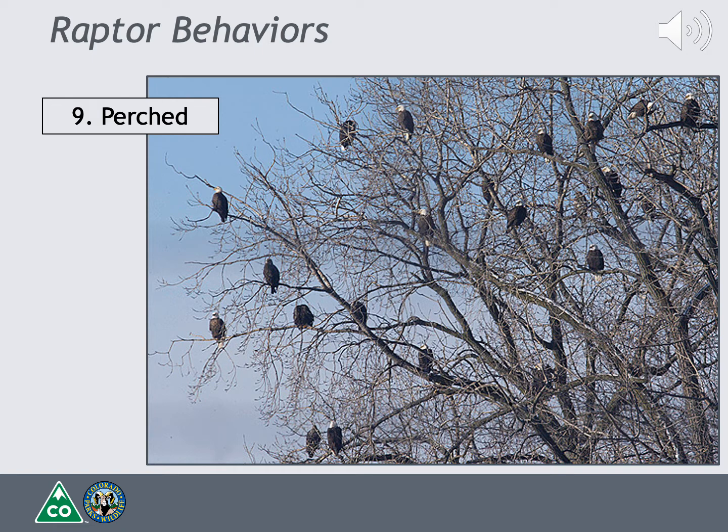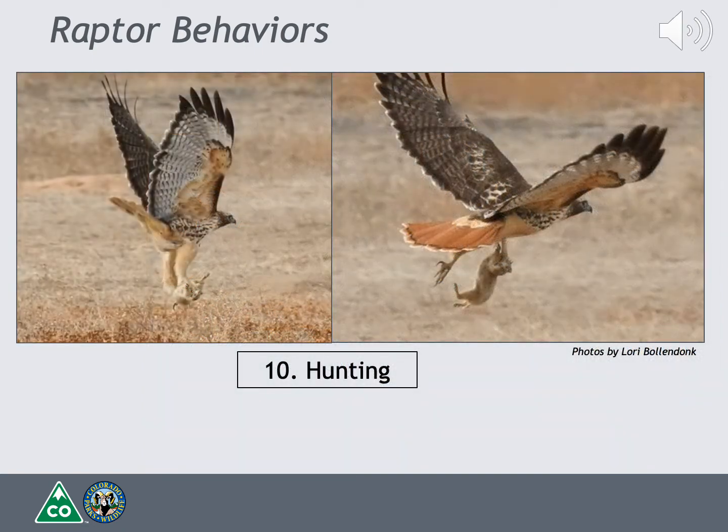Hunting. A raptor exhibiting behaviors indicative of hunting for their preferred prey, such as an osprey hovering over water with its eyes on the water, an American kestrel kiting over a field, a northern harrier cruising low over a marsh with its face pointed down, or a red-tailed hawk perched on a power pole intently watching a prairie dog colony. Descriptions of preferred prey are listed in Appendix F of the Volunteer Handbook.